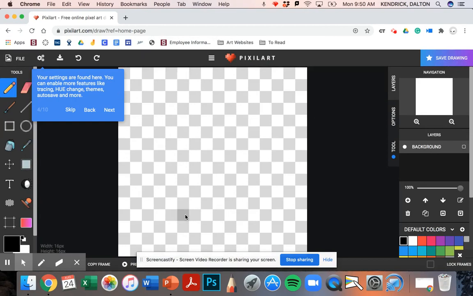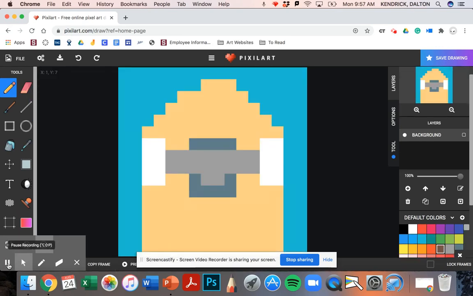Now what you're challenged to do in here is to come up with a logo using different colors from your color palette here on the right. And that logo should represent you in some way. So I'm going to pause for a second and come back in a moment once I have my logo complete. All right, so I've come up with the skateboard to represent myself because of my love of skateboarding.